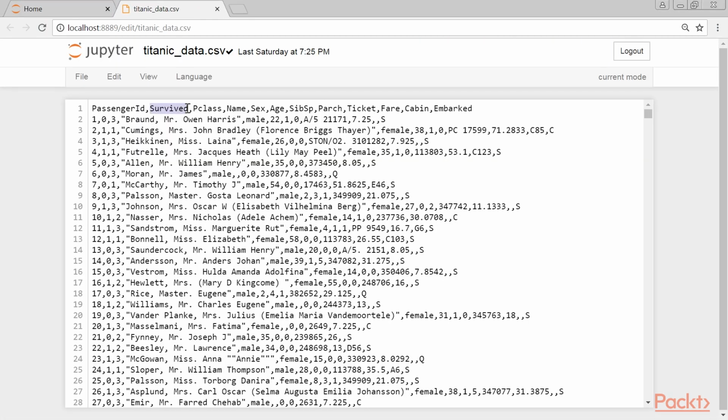The dataset has survival with two labels, 0 for no and 1 for yes. Next is the Pclass, which is a proxy for the socioeconomic status of a passenger that is categorized as upper, middle, and lower. Next field is sex, as male or female. Another field is age, that is, age in years. The SibSp field signifies the family relationship. Parch defines family relations as parent equals mother, father, and child equals daughter, son, stepdaughter, stepson. Some children traveled only with a nanny, therefore Parch equals 0 for them.